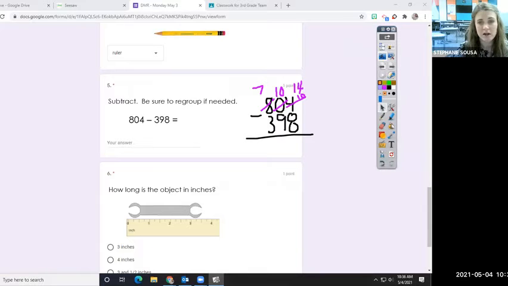And then the 10 tens are going to say, all right, I'll let you borrow from me, even though I just had to borrow from them. So now I'm a 9. Double borrowing. 14 subtract 8 is equal to 6 ones. Now we have 9 tens subtract 9 tens is equal to 0 tens. 7 hundreds subtract 3 hundreds is equal to 4 hundreds. Your correct answer is 406. Questions on that?